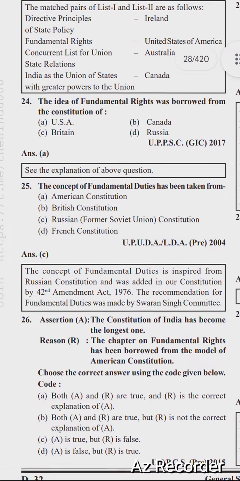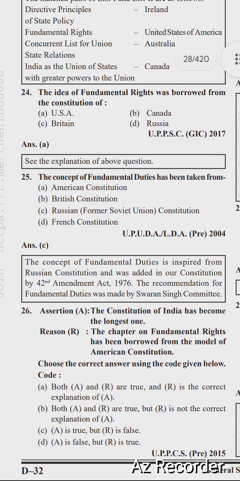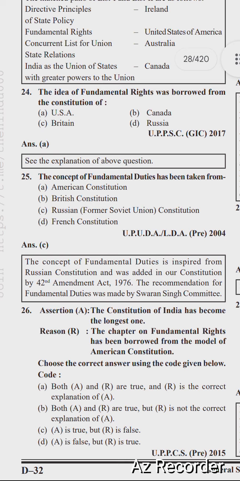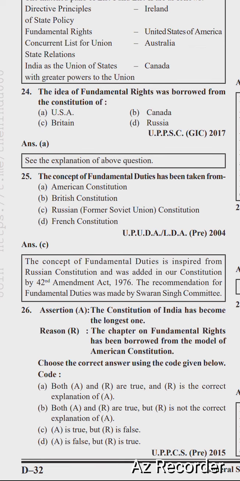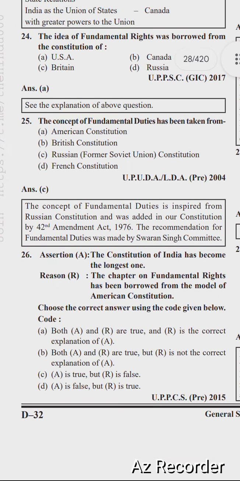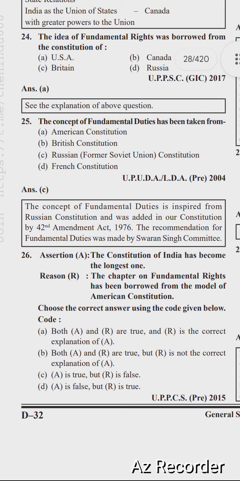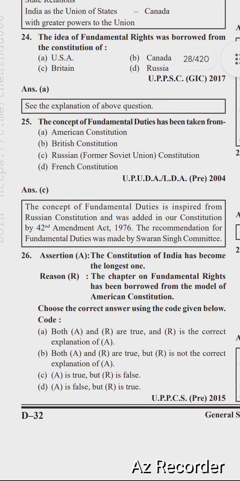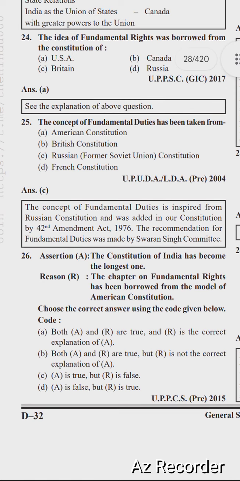Next, the concept of fundamental duties has been taken from American Constitution, British Constitution, Russian, former Soviet Russia Constitution, French Constitution. Right option is option number C, Russian Constitution. The concept of fundamental duties is inspired from Russian Constitution and was added in our Constitution by 42nd Constitutional Amendment Act, 1976. The recommendation for fundamental duties was made by Swaran Singh Committee.